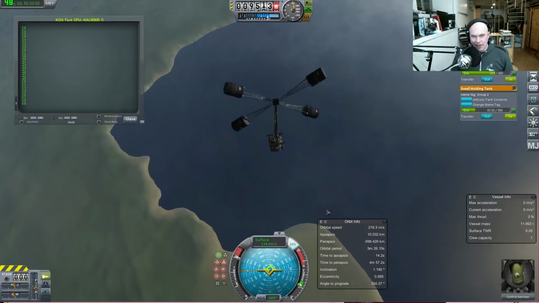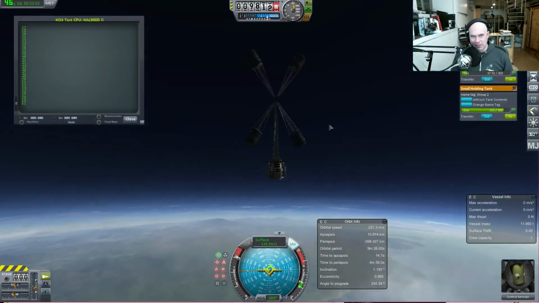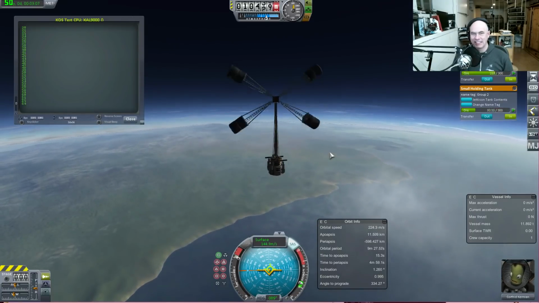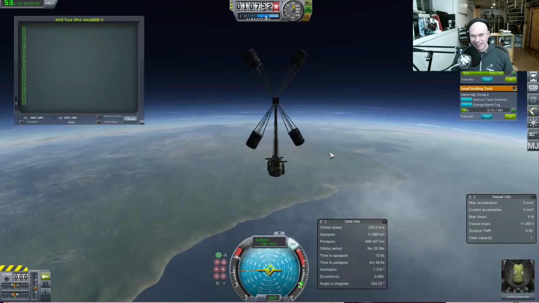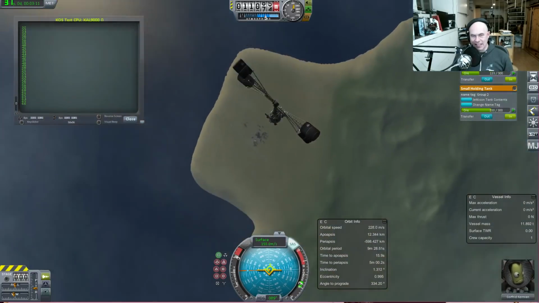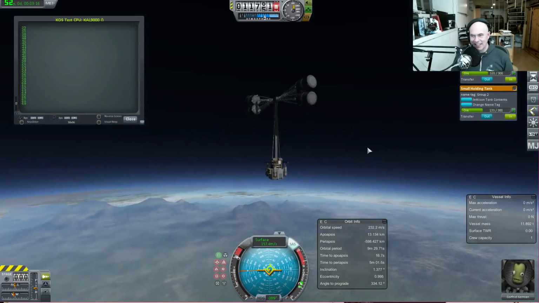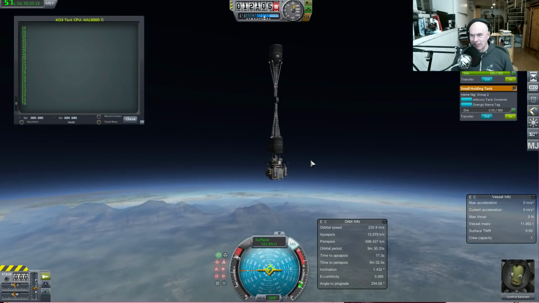So I'm wondering how high I should get up before I start tilting this over. It is terribly high drag, so that is one thing. The other thing is that it's aerodynamically very stable in one direction, so landing this thing is very hard.